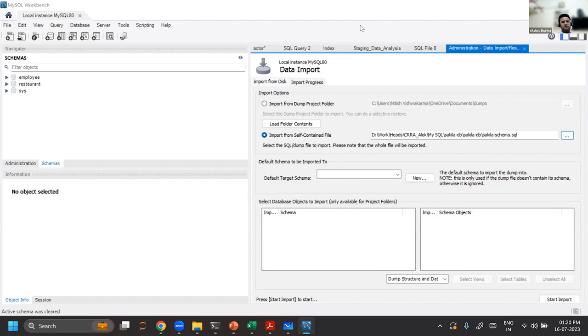Go to the server and do the data import. From that import, go to the file destination and click on the self-contained file option.